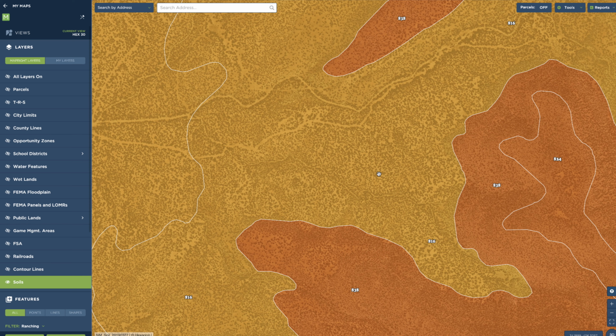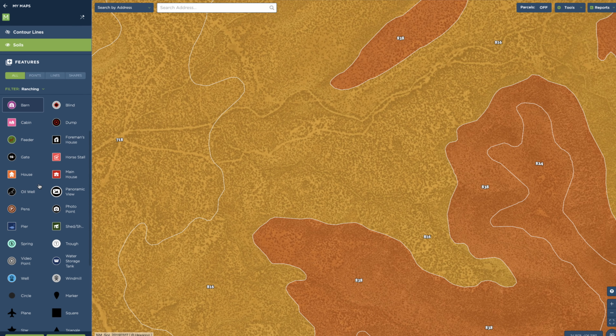Again, to be 100% sure about it, you have to actually get a Perc test and have somebody go to the property and do this stuff. But just getting an educated guess through this kind of soil map can be a helpful first step before you go much further and actually start spending time and money doing those kinds of assessments.